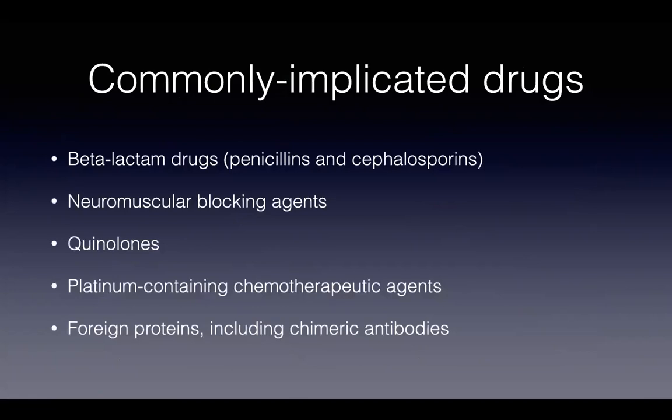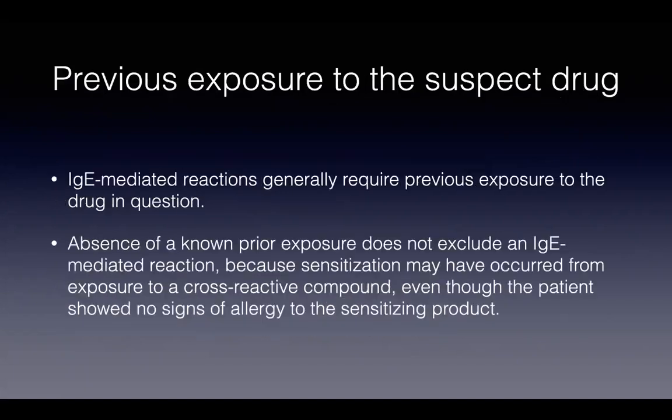Commonly implicated drugs: apart from these drugs there are lots of other drugs, but among the very commonly used drugs are beta lactam drugs, penicillin, cephalosporins, neuromuscular blocking agents, quinolones, platinum containing chemotherapeutic agents, and foreign proteins including chimeric antibodies. These are the drugs that very commonly can cause this anaphylaxis.